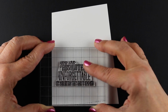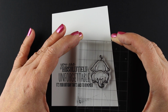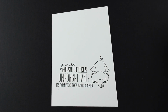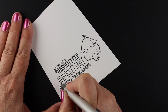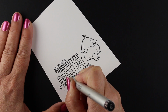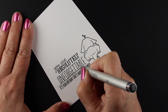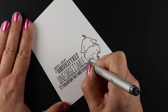Alrighty, let's get started with the stamping. Here I'm lining up my sentiment so it's horizontal to the bottom of the card because I want it to still read correctly. I don't want it to read kind of crookedy. And then I've got my little elephant here. I don't know if he's supposed to only be peeking over something and hanging down from his feet, but I wanted to make him so his little feet are hanging up in the air and he's kind of standing on his front little legs because I think that's just so cute.